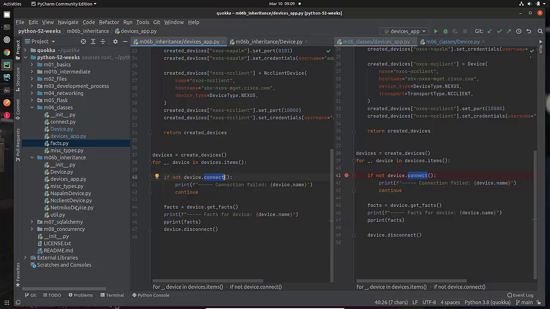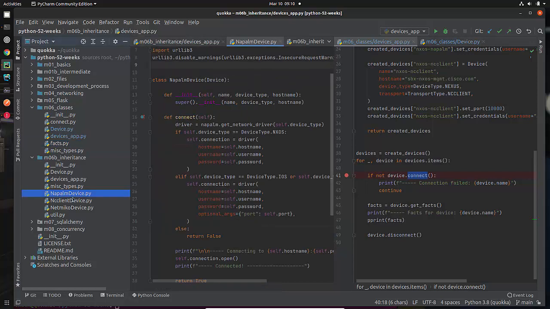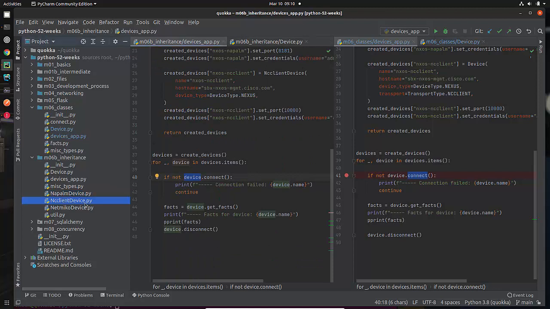So this is an example of polymorphism, or object overloading, although it's not really object overloading, it's just overloading the general idea that you can have a method of a particular name, and it will do something different depending on the device. My application doesn't even know what type of device this is, it just calls connect, depending on the actual device I'm dealing with, whether it's a Napalm device, an NC client device, or a NetMiko device.